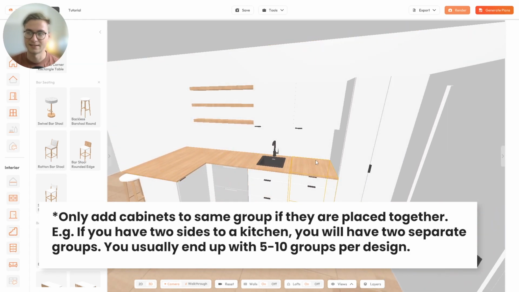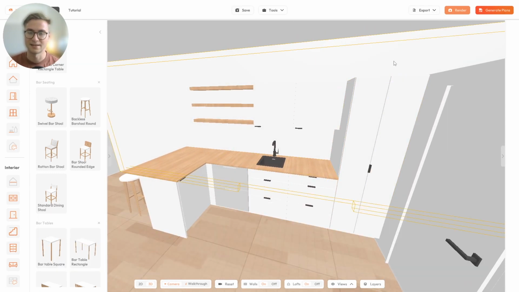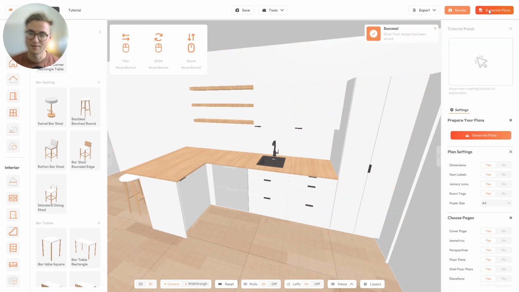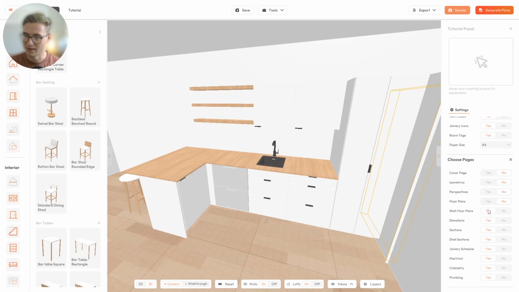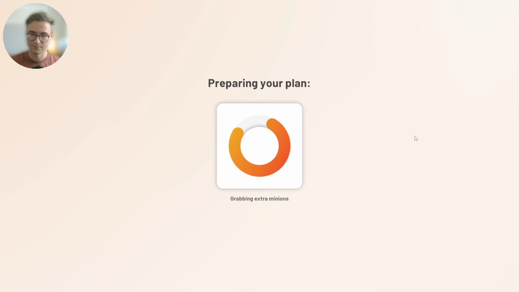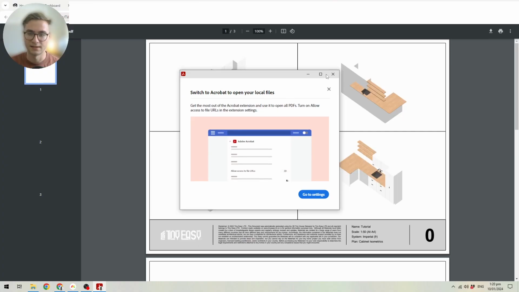So I'm just going to leave it at that, and then I will quickly save my design here just to make sure that I can save my progress, and then I will generate my plans, and I will go into generating the plans later on as well, and going through every single plan as well, but I'll just disable all of the plans to show you how the cabinetry plans look like. There we go. I'll just quickly generate this plan set over here. And then let's have a look.